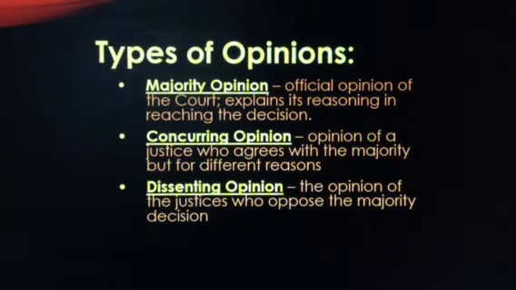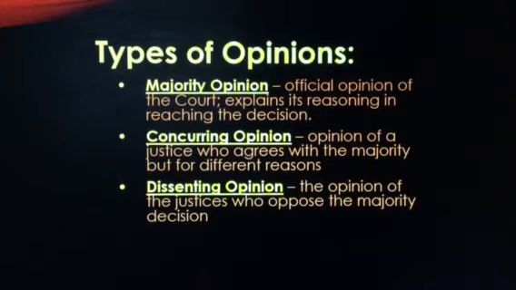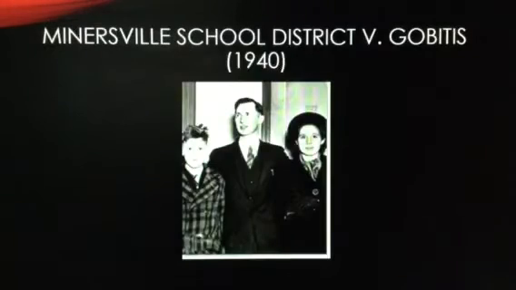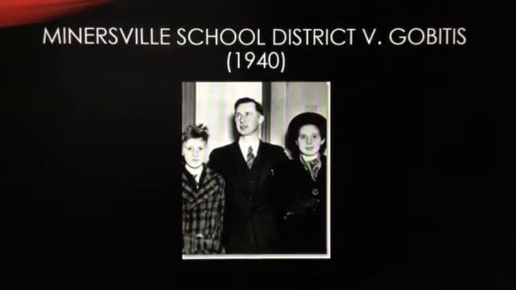A dissenting opinion is the opinion of a justice or justices who oppose the majority decision, and they write their reasons why in dissenting opinions. Now, let's turn our focus to freedom of religion as it relates to the schools. The first case we want to consider is from 1940. It's Minersville School District versus Gobitis.